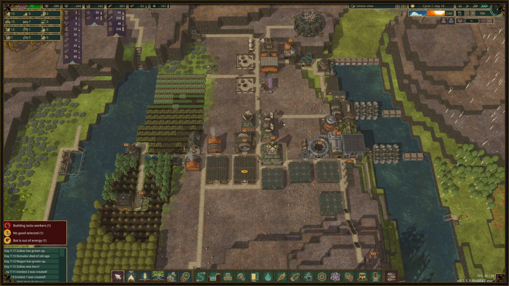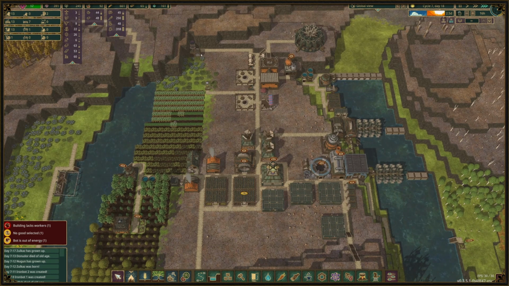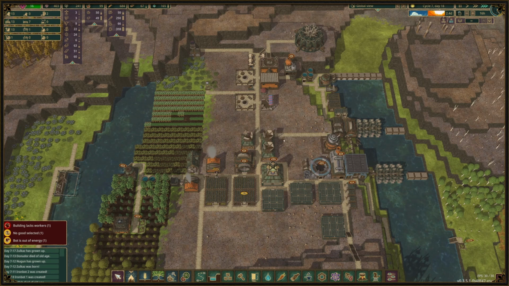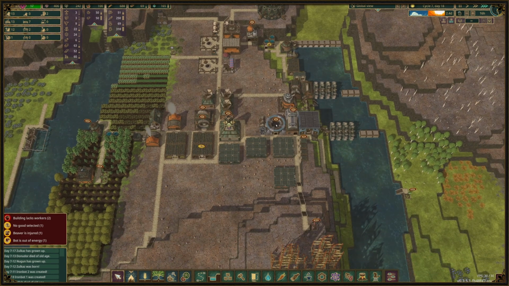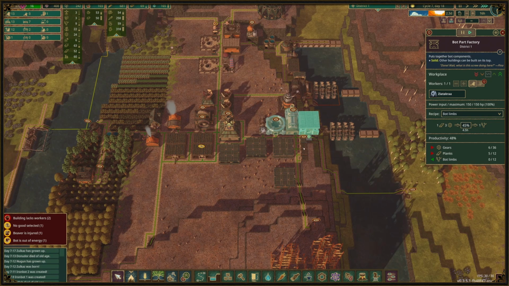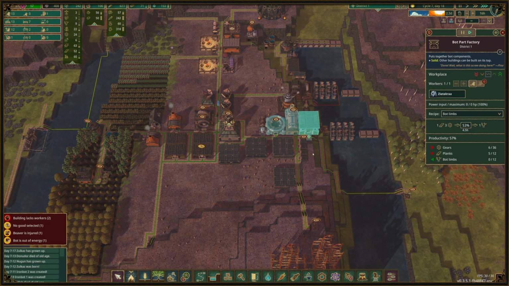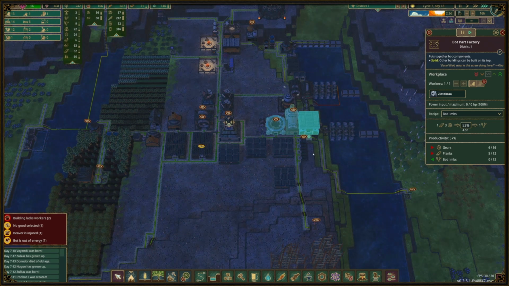We have 13 beavers, so that is good. And this one is almost ready to get another child. So that is good as well. Love it. All right, let's see how far we are with the limbs. We have 9. We want 3 more. We do have the gears now, so that is good.